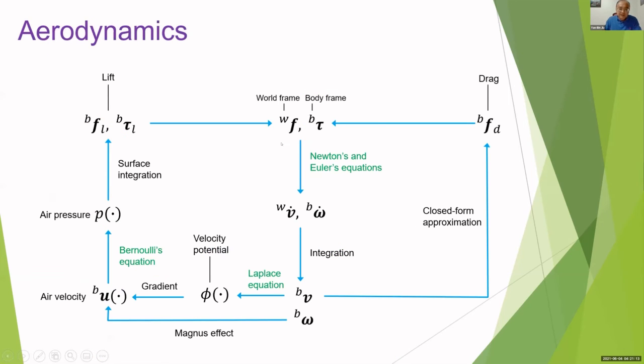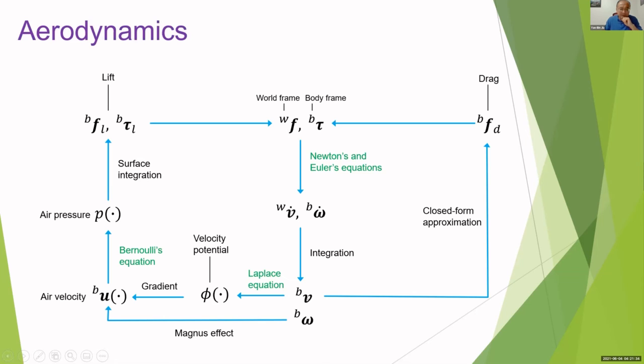So what happens here is that during the flight, the object has a velocity and angular velocity, all in the body frame. So it's subject to the drag forces, which are typically modeled empirically. And then it's also subject to the Magnus effect. Okay, we have an empirical formula for that.